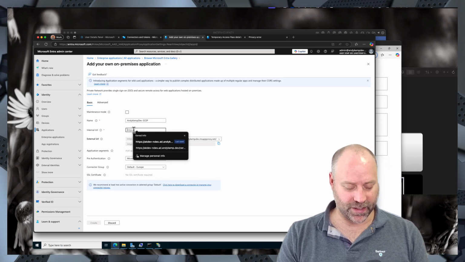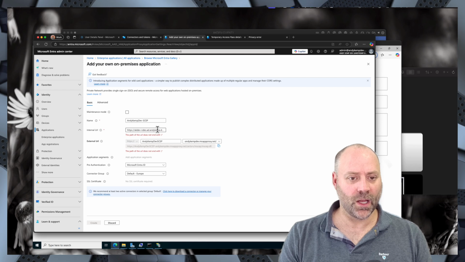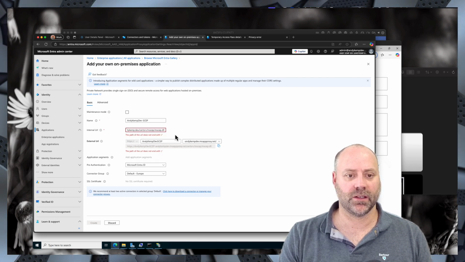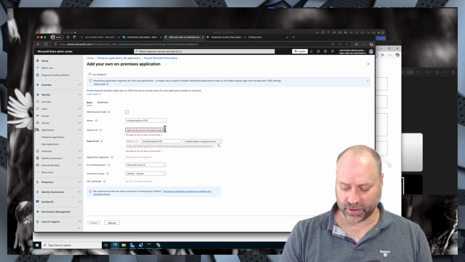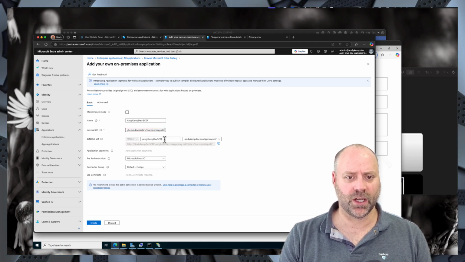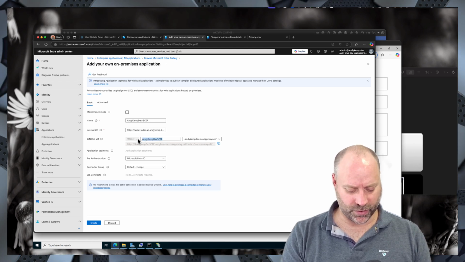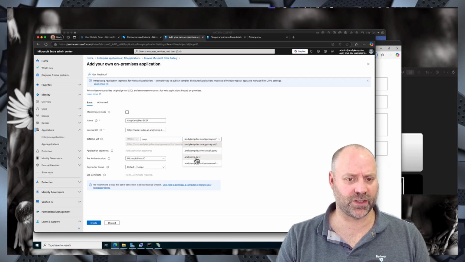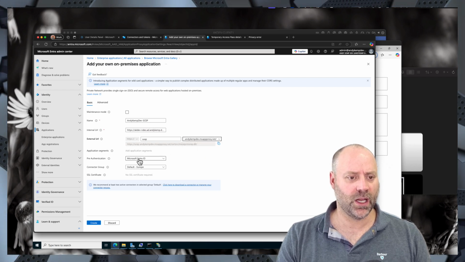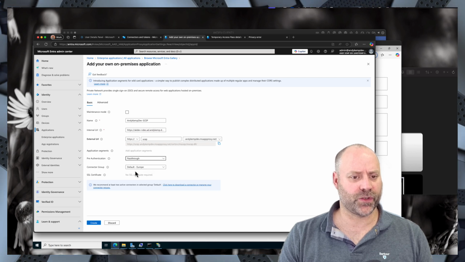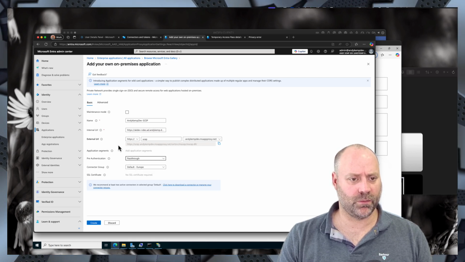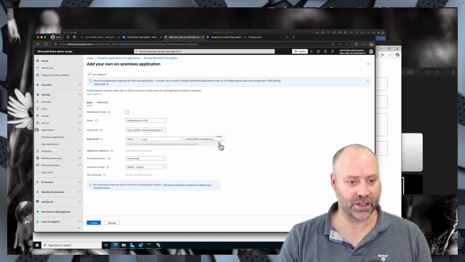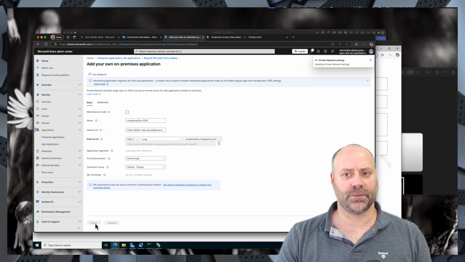So I want to paste that URL here. And you need to ensure that the URL ends with a backslash. Or is it a forward slash? I never know which is which. You want to give it an external URL, so I just call it scep. And you could do some of your own DNS stuff, but I'm just going to leave it with the default. Pre-authentication, I want to select pass-through. And what you notice here on the external URL, that's the full URL. So if I copy that just now, and if I hit create.